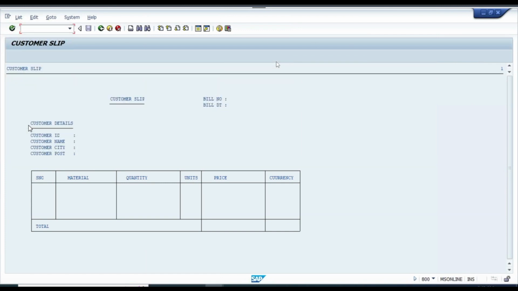So now what is your assignment? First thing, after the class, you have to recreate this without seeing this. Some people can do it. Some people are looking into the program and doing it, so automatically they feel that they understood. Some people's memory is very good, so they are mugging up the program. But if you really want to know that you have understood the concepts, do this assignment.